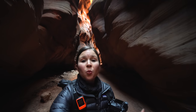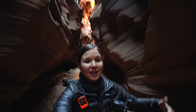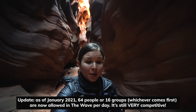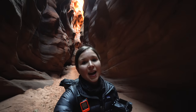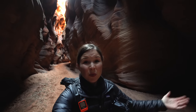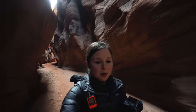Something we forgot to mention: the Wire Pass trailhead is the same trailhead as the Wave, which is that really iconic hike in Arizona that only lets 20 people in a day — basically impossible to get a permit. But Wire Pass allows as many people as possible to hike it, which has its pros and cons. That means it can be busier, but it's more accessible. We started at around 7:15 and hadn't seen anyone until now on our way back — just two people — but we hear it'll probably get busier later in the day.